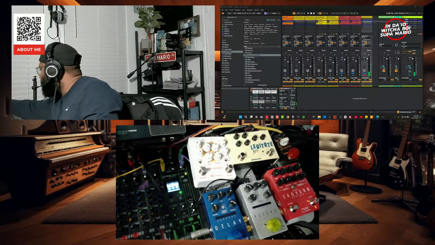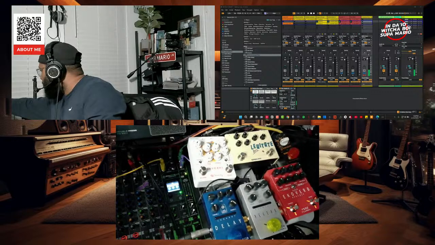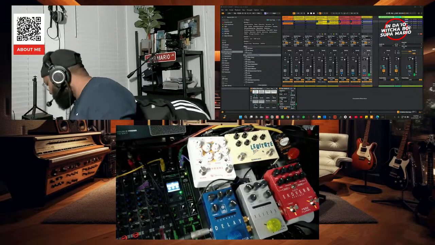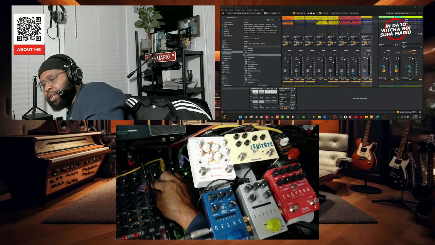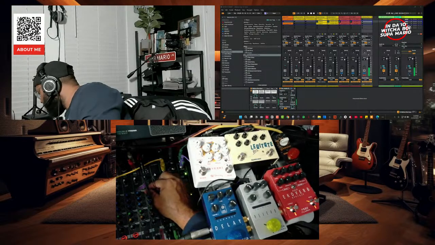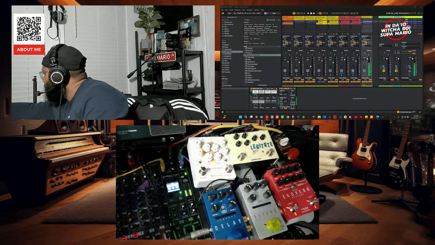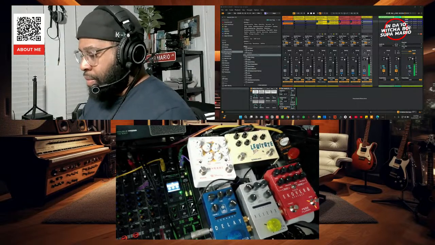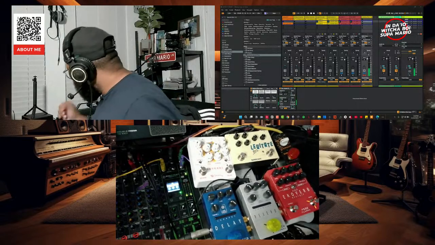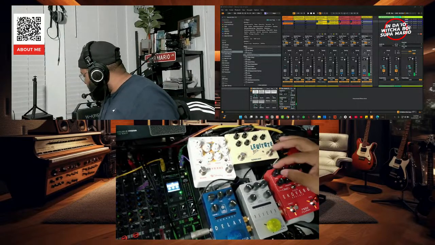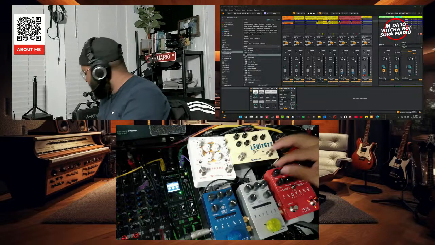So you can hear that a little bit. And we can shape the tone here. It's going to add like a little bit of high EQ to that. All right, that's that reverb, right? Take it down a little bit, and then we can add a little bit of delay to that.